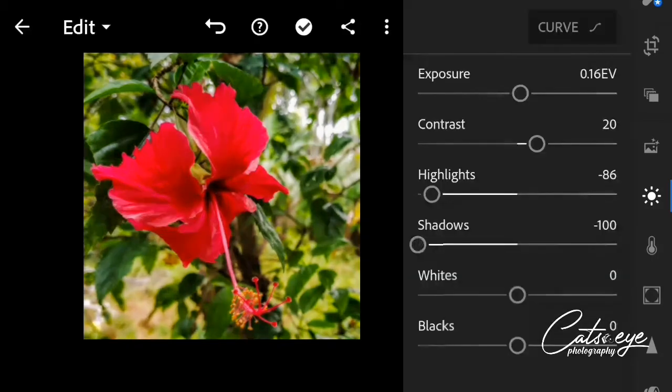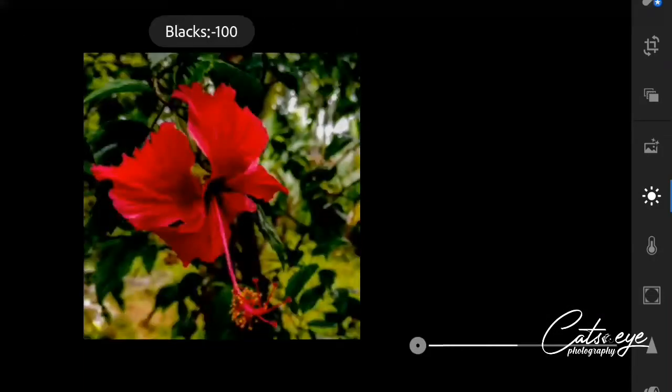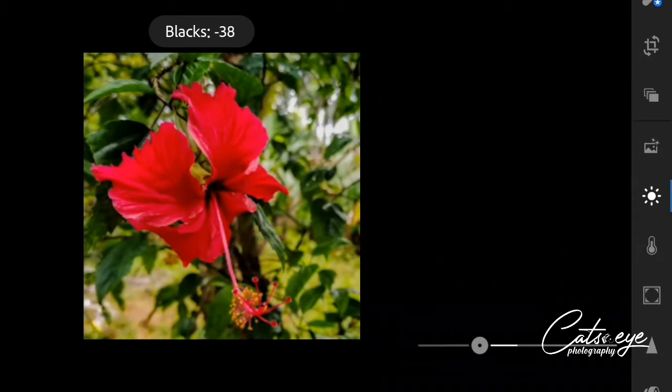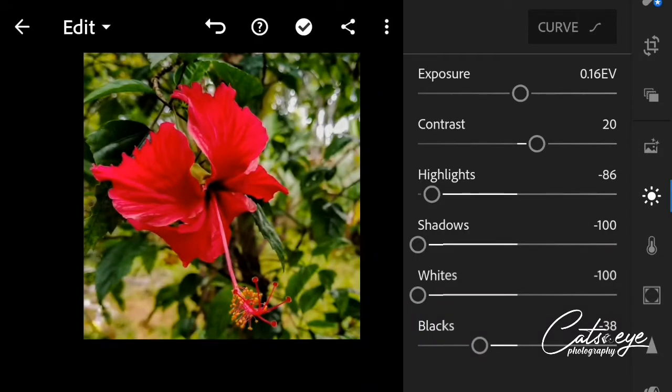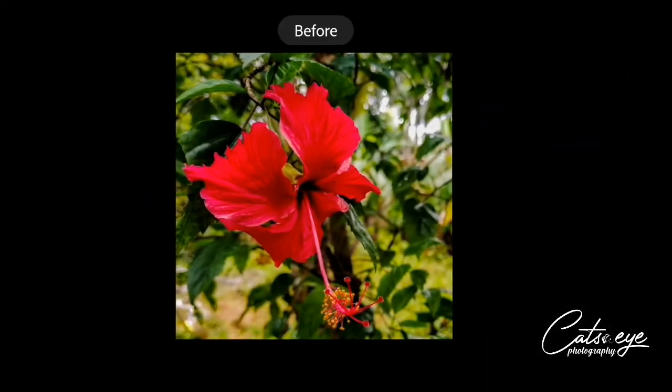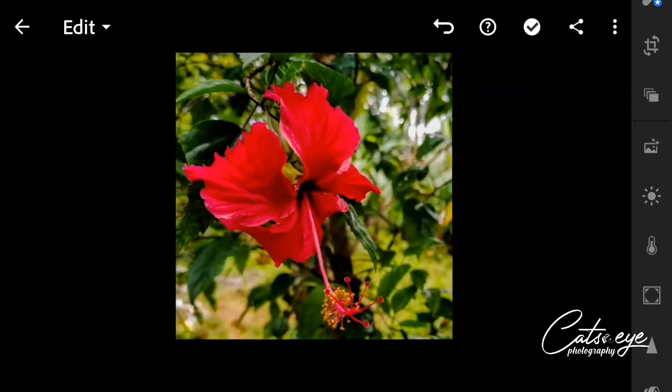Shadow also we have to put it on -100. Whiteness also -100. Black also not -100, like -38. So okay, now let's see the difference. See, we can see our picture is little more dark.